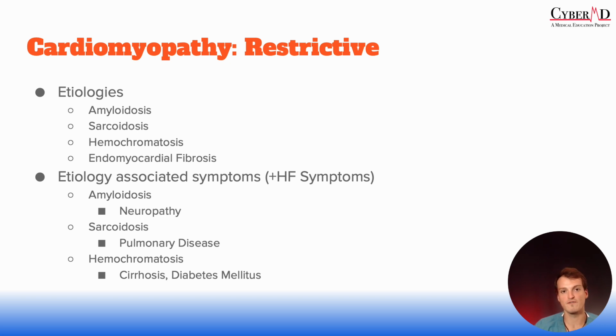Another popular one to talk about is hemochromatosis. They have all of these excess iron deposits in the heart, and that's classically going to present in patients who also have maybe some cirrhosis and diabetes. I believe this is also the pathology with the bronze-colored skin. So look out for those kinds of signs of other etiologies.